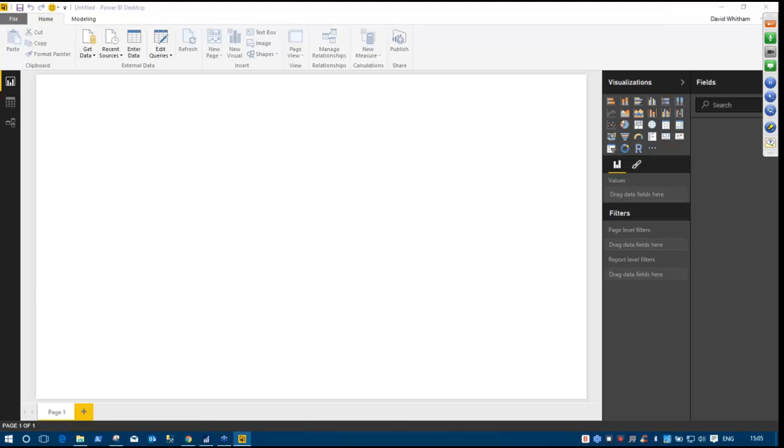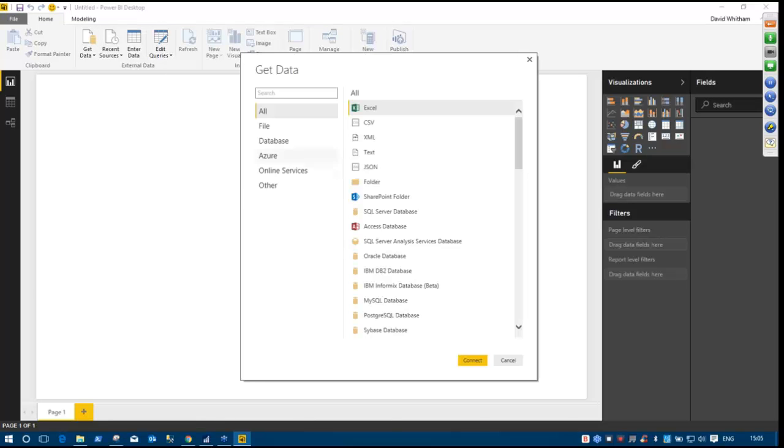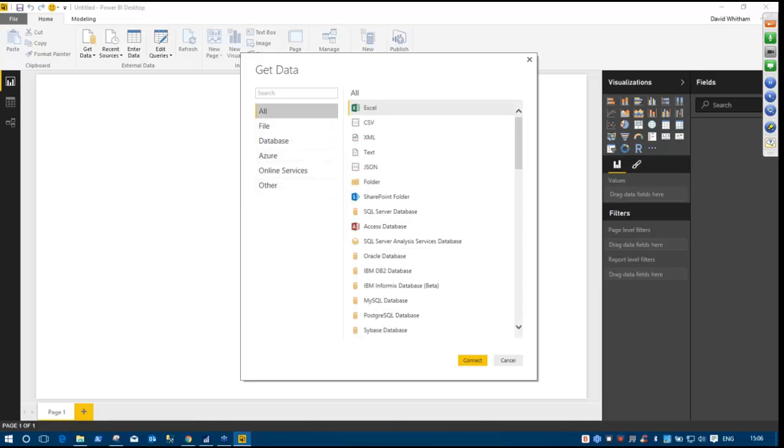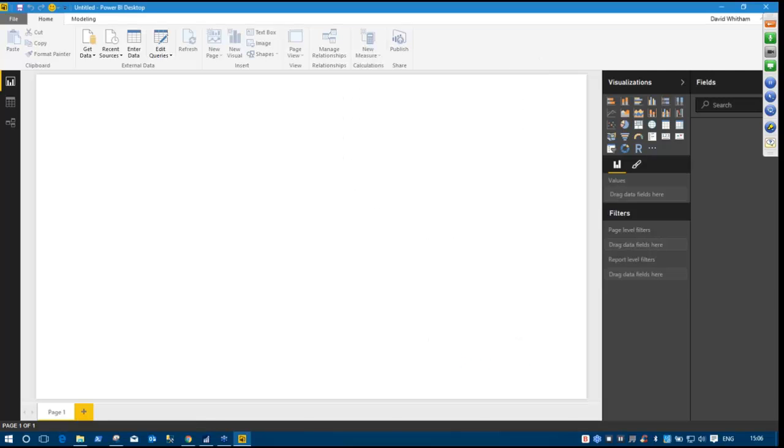If we go into More here, you can see that if I drill down to the databases, it's not only SQL and Access, which are Microsoft products, that are available. I can also query Oracle databases, IBM databases, SAP databases, and so on. So this is not linked just to Microsoft products. You can use Power BI to query anything in any database or file type that is a data file. It supports all of those.